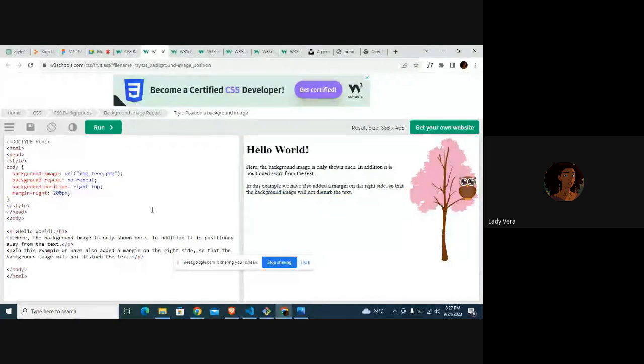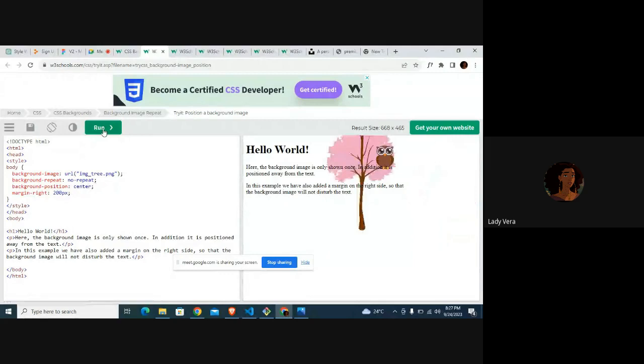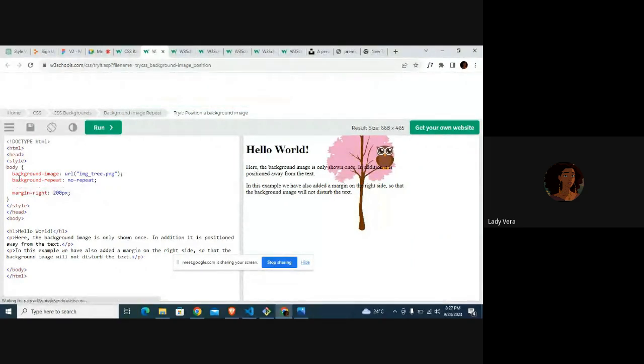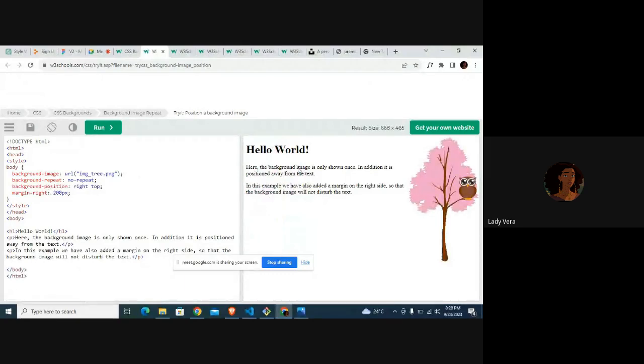If we remove the right top and give it center, it's going to be positioned in another place. Can you see? So this is where the background is going to be. You get? So the CSS property background-position helps you tweak the background to be wherever you want it to be.